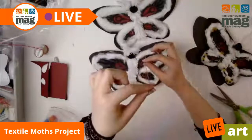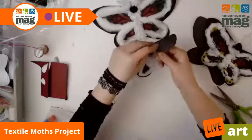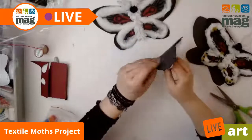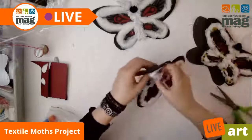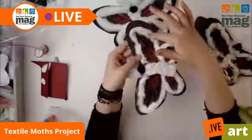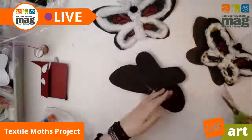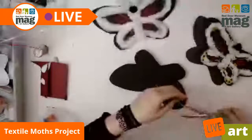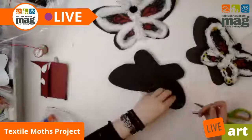Add your beads down the string. Go a few steps more. Poke it on through. And then you'll just keep going all the way around your wing like that, sticking it down through the back every once in a while. You will tie off your string when you're finished beading your moth.